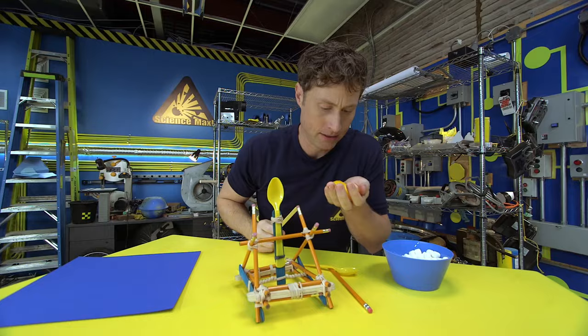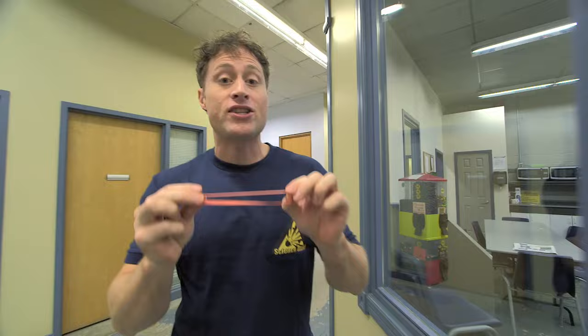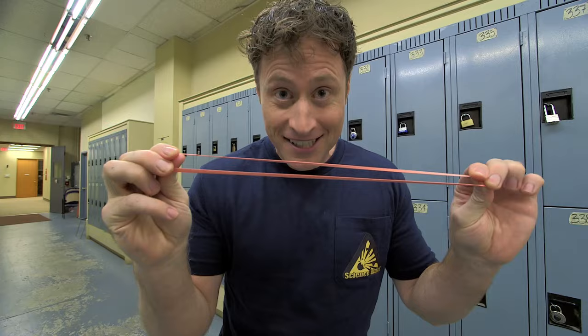So here's the science behind what we're doing today. It's all about elastic force. Elasticity is a property of solid materials, like this elastic, and how much they tend to return to their original shape when deformed, like when I pull on it. Elastics are called elastics because they're great at doing just that. You can pull on it and pull on it and pull on it, and it'll, ow, always return to its original shape. So we are using the power of elastic force today.